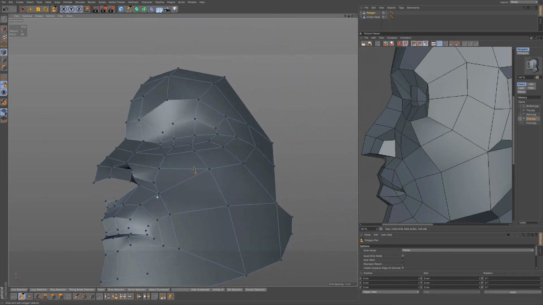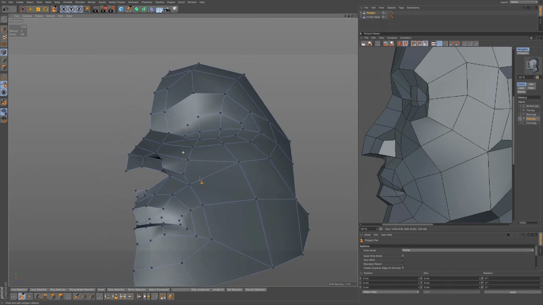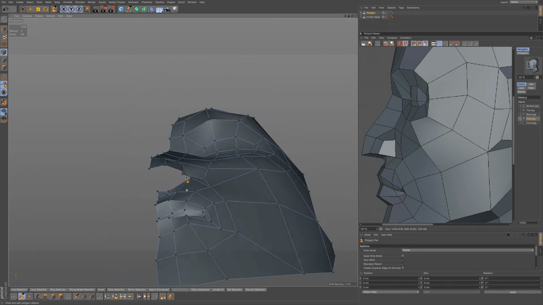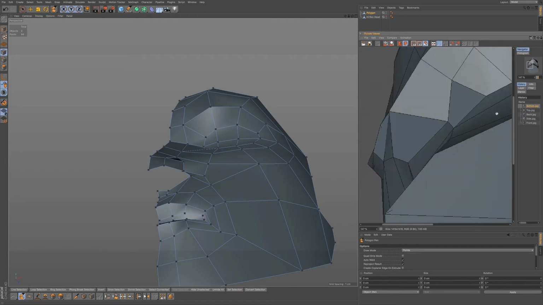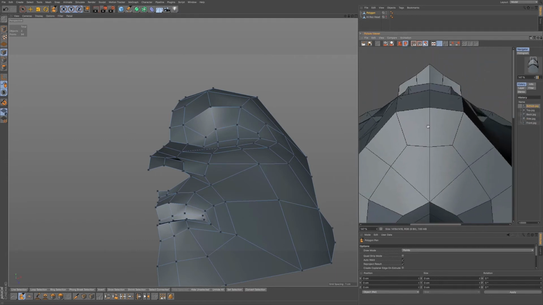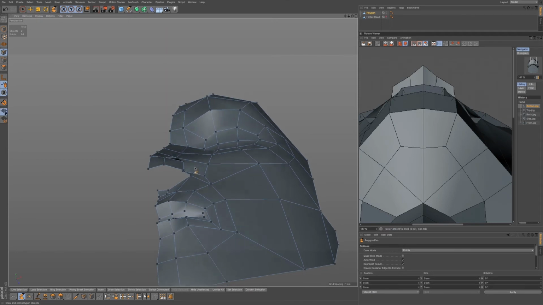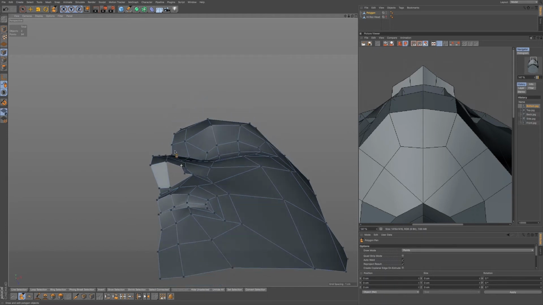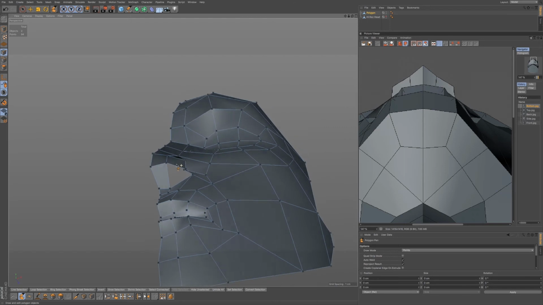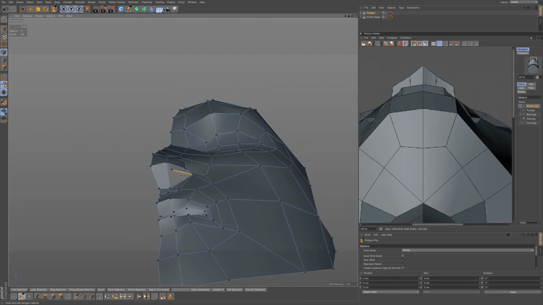Now if you go underneath, I'm going to rotate this over here. I don't know if we can see too much from the bottom, so I'm going to pull this back here, but basically you just have to remember a quad workflow. So you're going to snap this here, and then snap this point and this point here. So we have two polygons here.